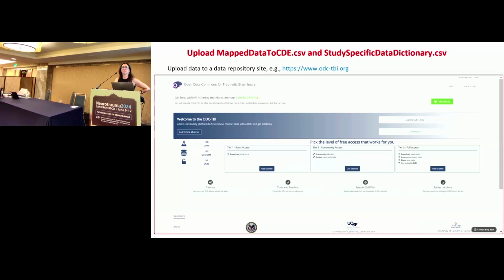Well, and the other thing is, all of this stuff has been developed for us to put into the ODC. So when you folks need help finally publishing your data sets, that's when you come and see Lex and myself, and we can help you upload it. And by that time, it's in tidy data and it's all ready. And it looks beautiful. Thanks, guys.